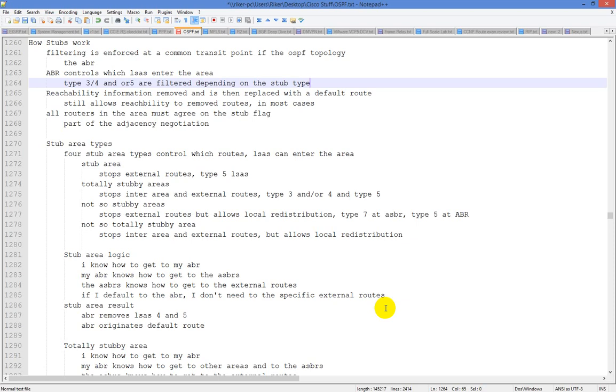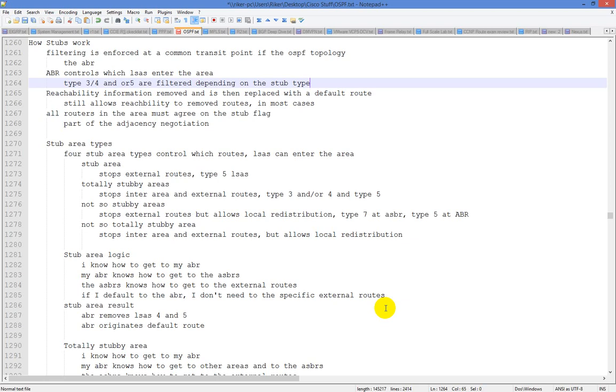And we talked about this earlier in understanding how the OSPF database worked, in the video on stubs, areas and LSAs. In that video, we talked about the difference between an E1 and E2 and N1 and N2. So when you're dealing with E2, that means you're just advertising a type 5 LSA into all areas, assuming that they're not a stub. When you're dealing with a not so stubby area, or an NSSA, you are going to allow redistribution in, so external routes into the local area, but as a type 7 LSA.